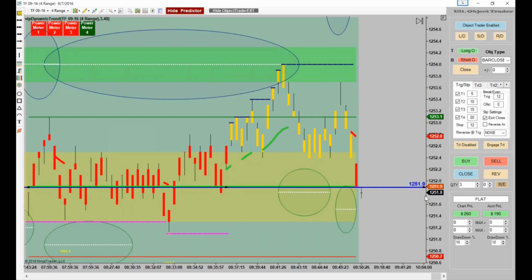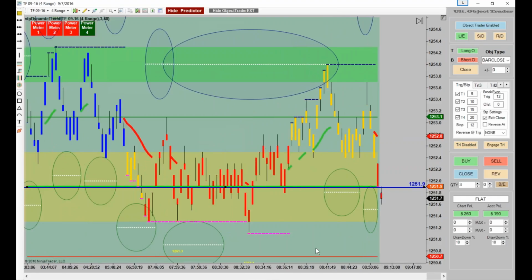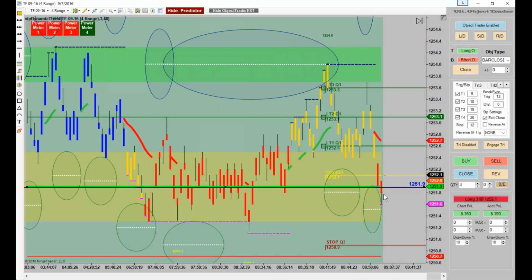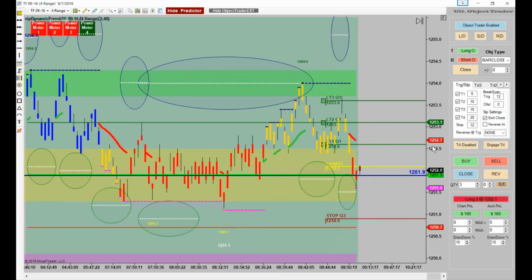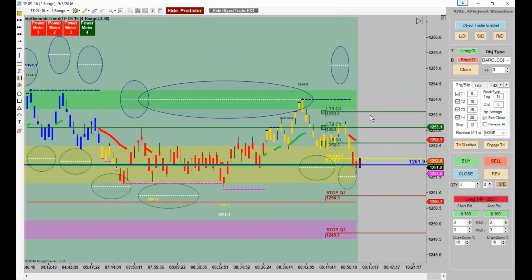Isn't that a predictor? Still looking longs, right? That's our predictor. We touched our line, or within a tick of it or so, and we're going to take the first trade, and we called this trade in the room this morning. And now what I like to do, as usual, is get rid of a target. You can get rid of one totally if you want to. You've already been up here, so I'd probably try to go for this top. That's what we called in the room this morning.